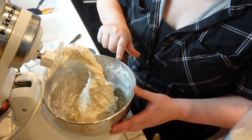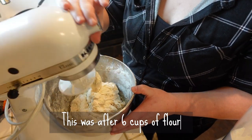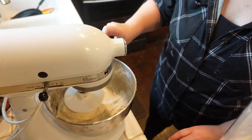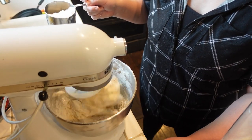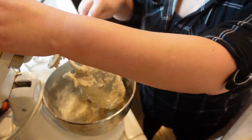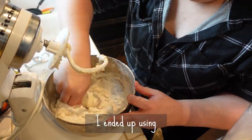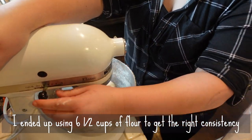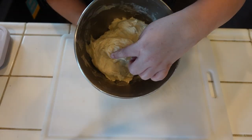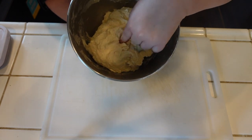So as you can see, this dough is still very sticky. So I'm going to go ahead and just keep on adding flour. Okay, so once you see the dough starting to clean the side of the bowl, that's when it's ready, and you can see it's not too sticky, it's nice and soft.